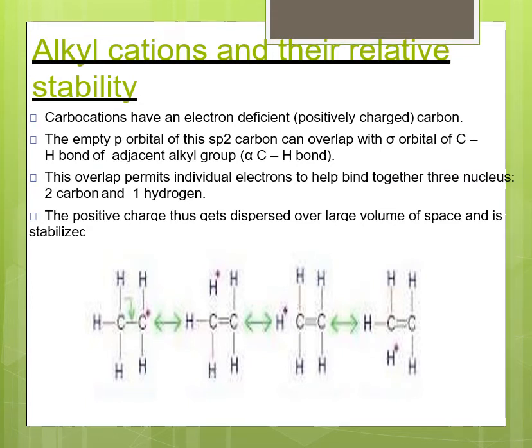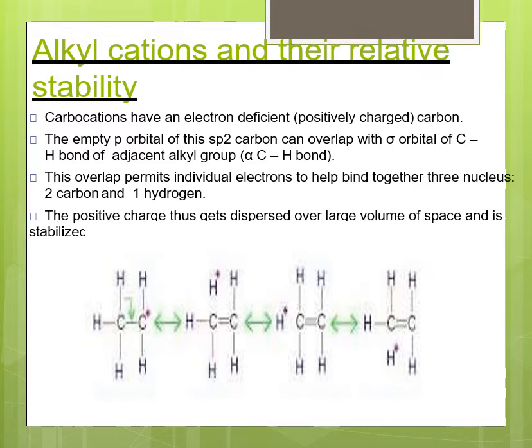Hyperconjugation explains the stability of a carbocation. A cation is any species that has a positive charge, and if the positive charge is on carbon, then the species is called a carbocation. Right, so carbocations are electron deficient; they have a positive charge. Say this positive charge is residing in the p orbital of an sp2 hybridized carbon. Here we have a positively charged carbon, and you can imagine that this positive charge is residing in the p orbital of this carbon. So we have a p orbital on this carbon, and next to it is a sigma bond.